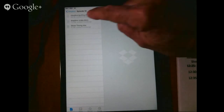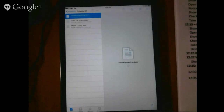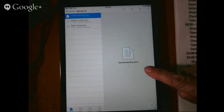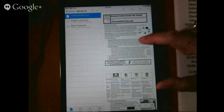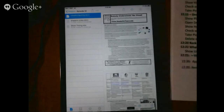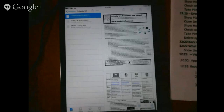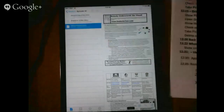If I go to cloud computing, it's opening up over here on the right-hand side. But what's that little progress bar tell you? It was downloading that, so it is not physically taking up space on this device. It's downloading it as needed when I tap on it. Notice that the top says nobody understands the cloud, so that did get synchronized. Wow. Okay, and same thing, I can see an Excel sheet.